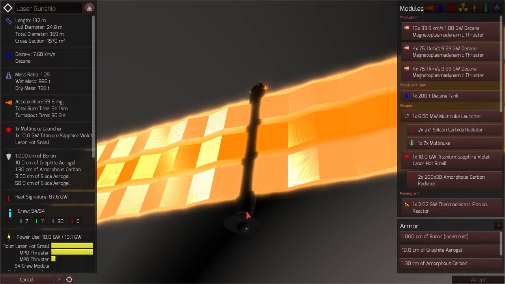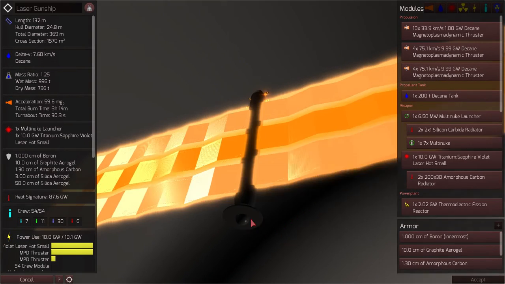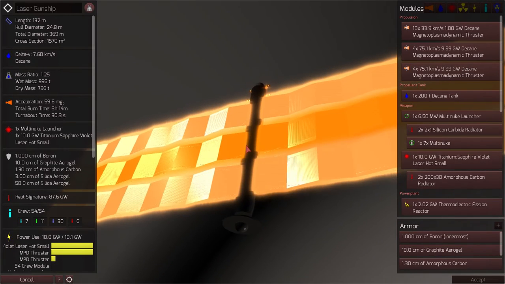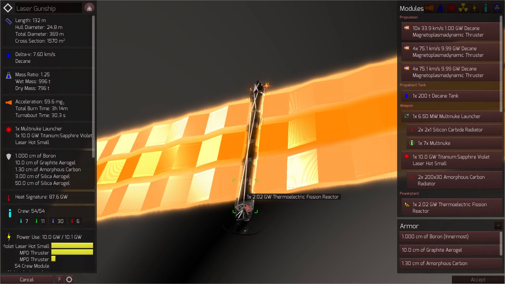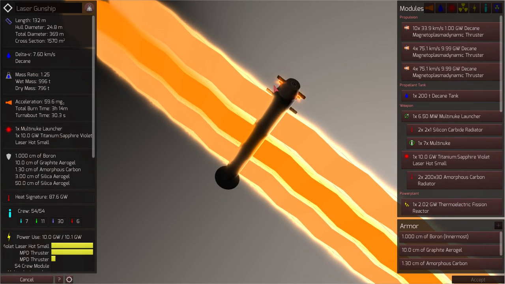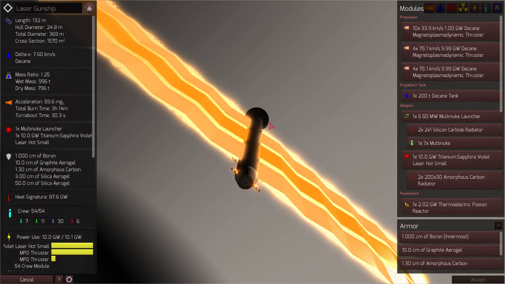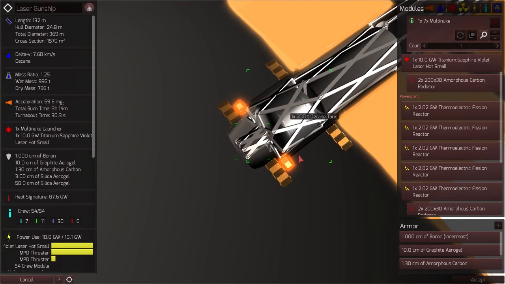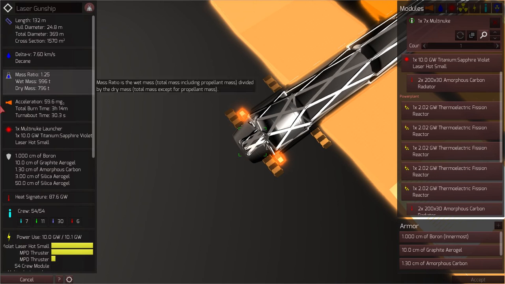It has a multi-nuke launcher. This ship has quite a bit of versatility between the laser and the multi-nuke launcher. Down the length of the ship, we have 2 gigawatt thermoelectric fission reactors providing all the power we need, and decaying magnetoplasma dynamic thrusters. We have this 200-ton decaying tank in the rear, and a bunch of other thrusters. It's very nice. And a 54-member crew module.